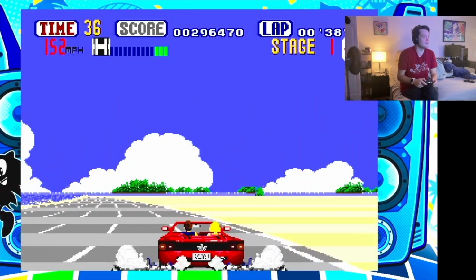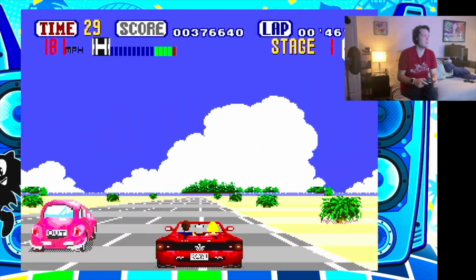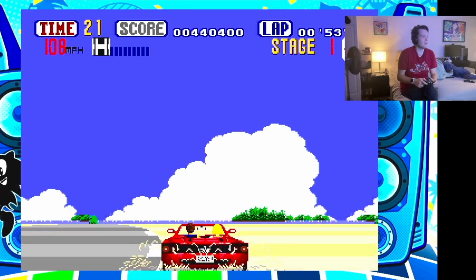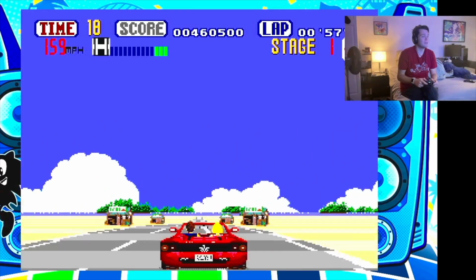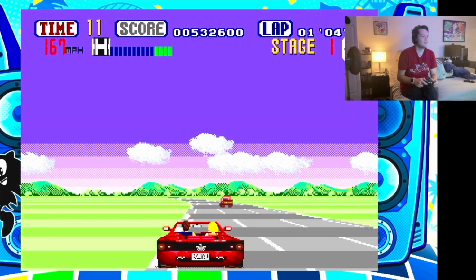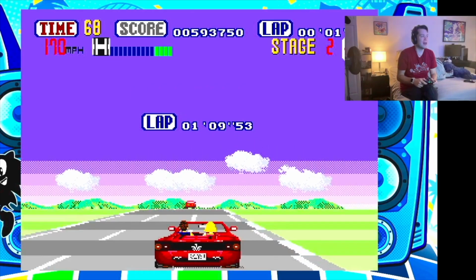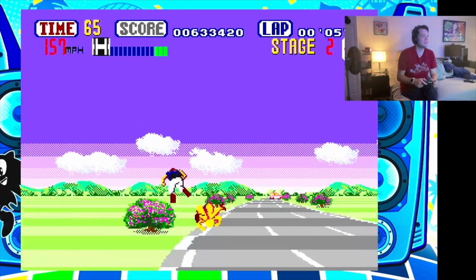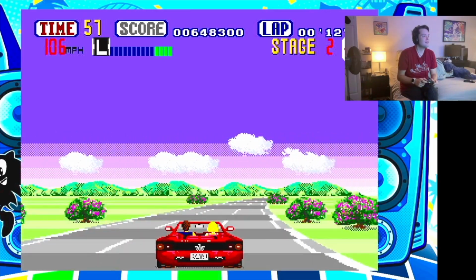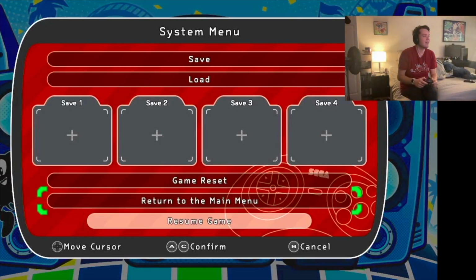Wow, this is impressive. I was not expecting it to look this good. It outputs at 720p. This is a game that I would love to get an original copy for on the Genesis, but last I checked, it's actually kind of expensive. Oh, I love this game. I swear I drive better in real life. Wow. Oh, oh. And as I say that, we all go flying out. Just another Sunday drive. That looks really good. I'm impressed.